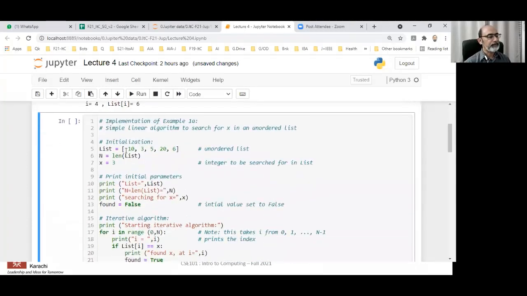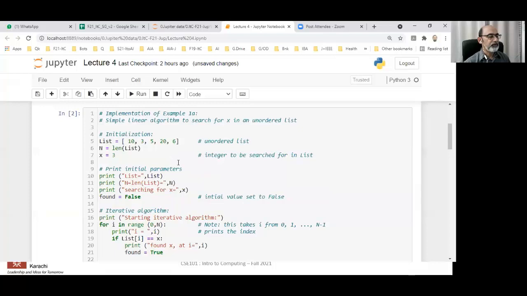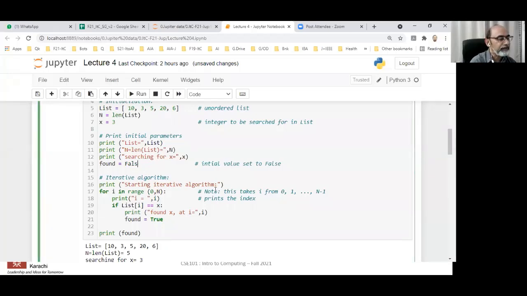Next, what I've got is this algorithm. Let's say if I run this, you should be able to see the results. Let's take a look at what it's supposed to be doing. It's going to print these values. If I set found equal to 2, then this is going to become an integer.